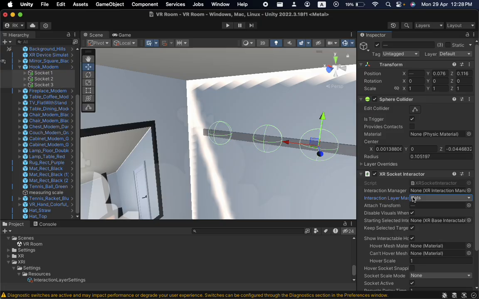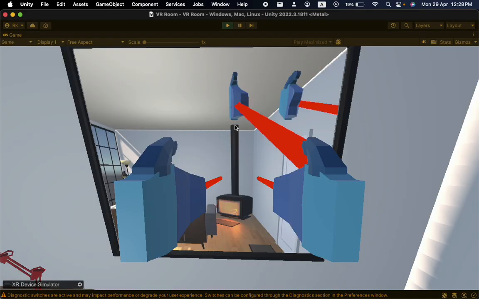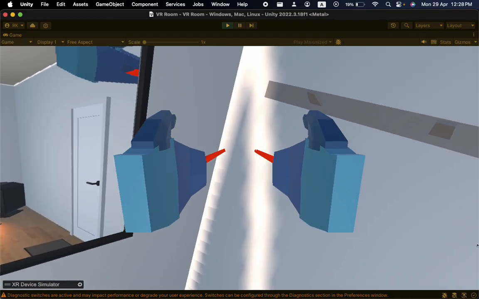Now let's see if we can place the tennis racket or not. First let's try the hats themselves.